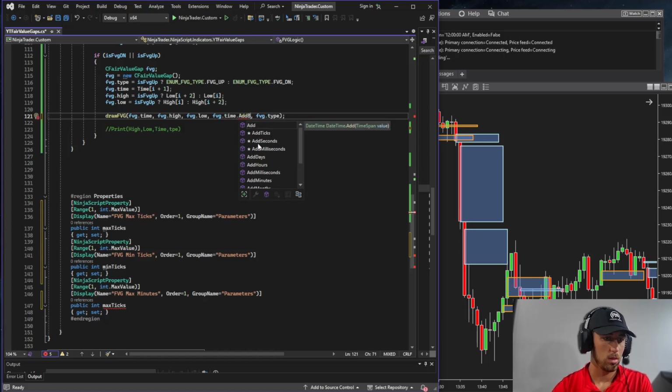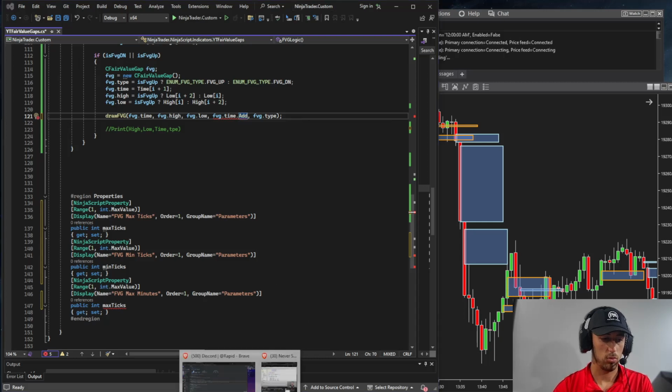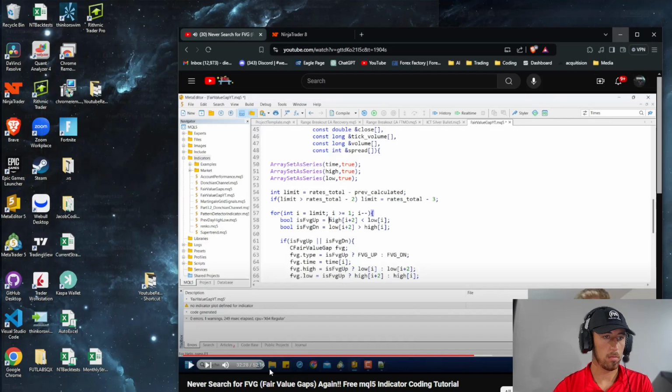How do I, is there a way to add the bars? Is there a way to do that?